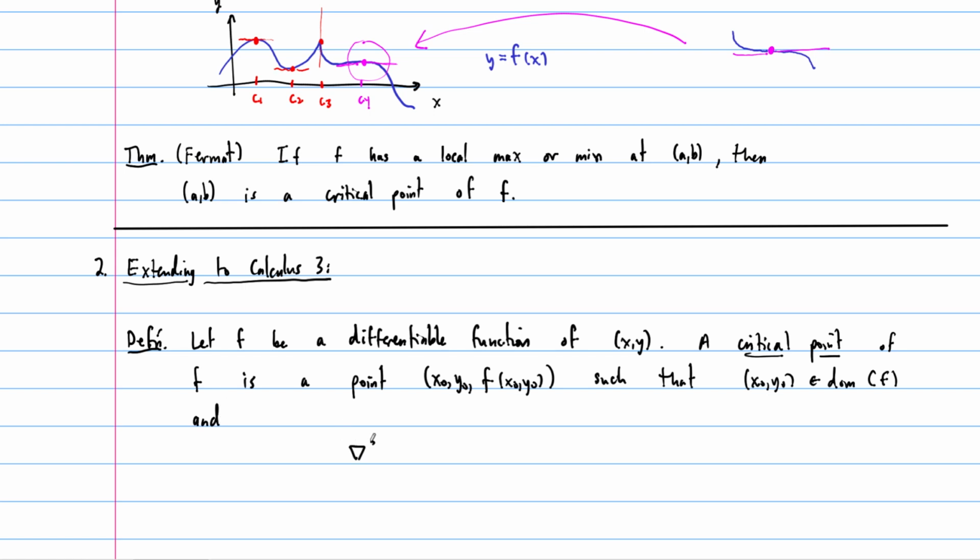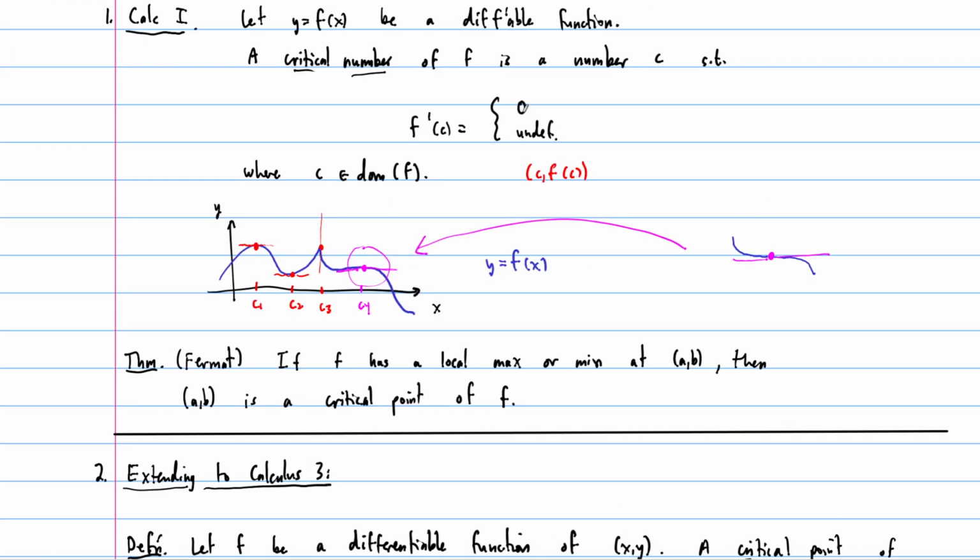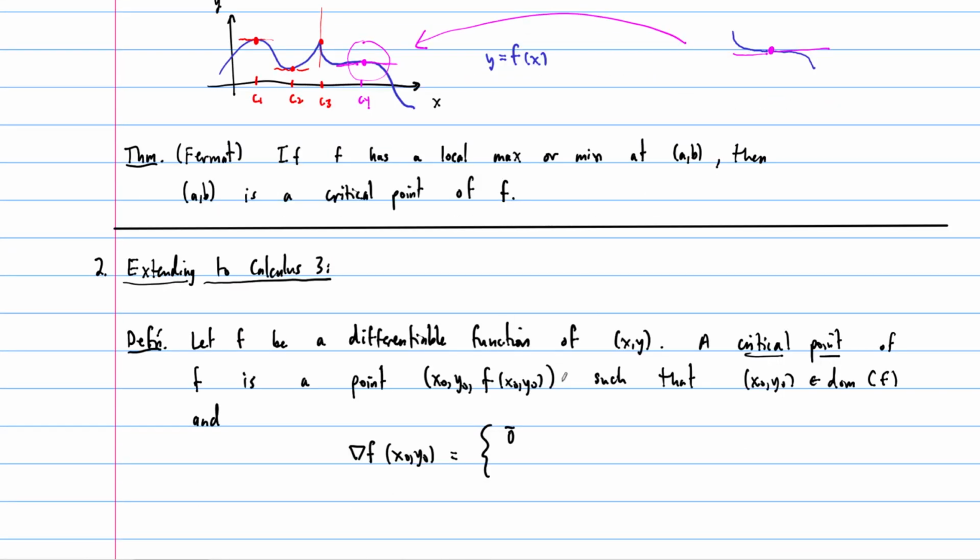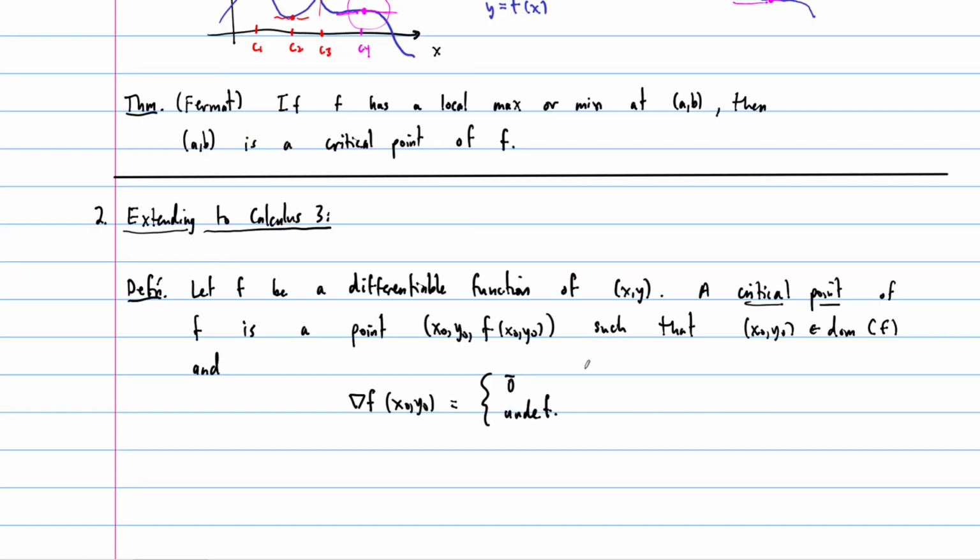Either the gradient of f at (x naught, y naught) is equal to the 0 vector. Remember, critical point up here meant the derivative is 0. So the gradient is the analogous thing to a derivative for these functions of 2 variables, or the gradient vector is undefined at this point. All right, so same deal. This gives us a critical point of our function f of more than one variable, because this could extend to more than 2 variables even, right? But for the sake of this argument, let's leave it as a function of 2 variables.